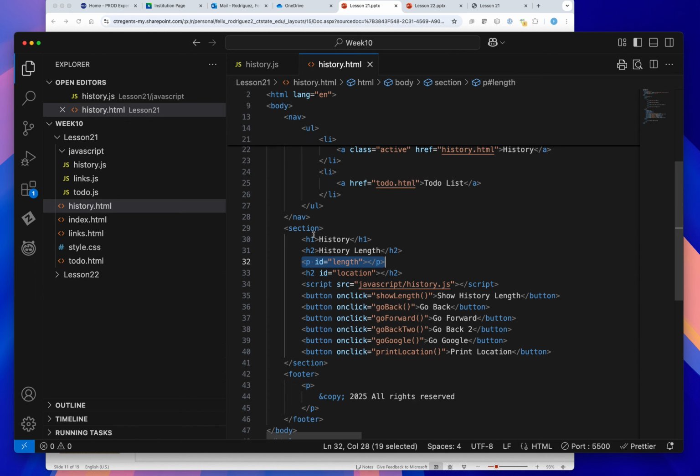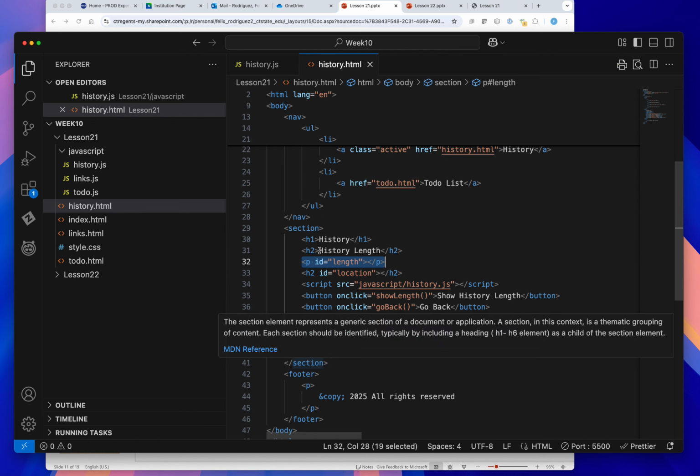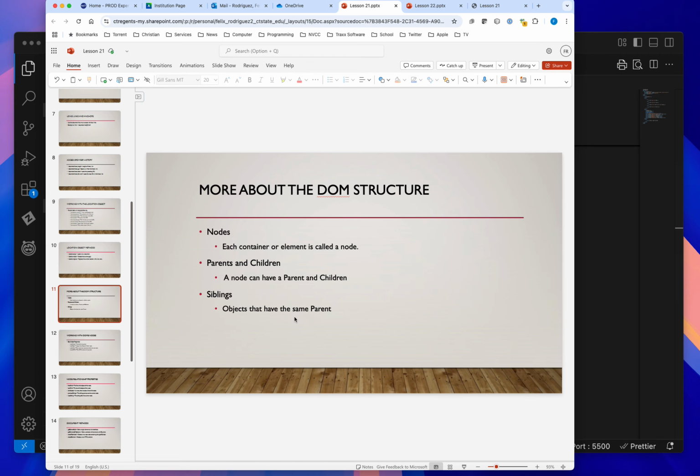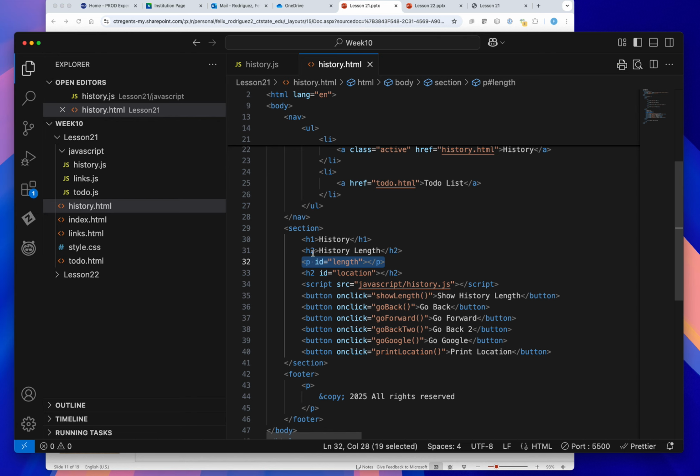So you can see the structure of your HTML depicts the structure of the nodes, the parent and the children of the nodes. And then siblings are objects that have the same parent. So going back here, H1 and H2 are siblings because they have the section as the parent here.